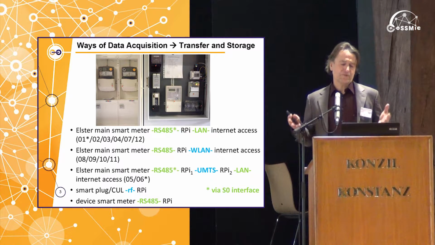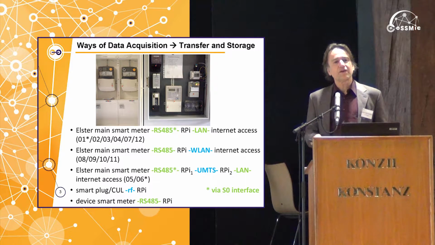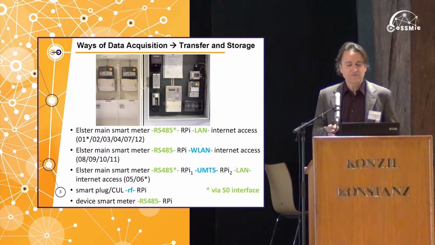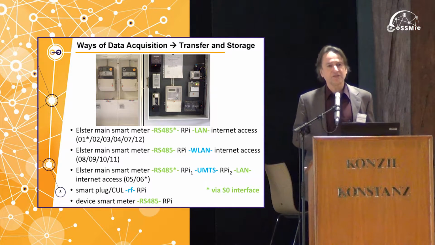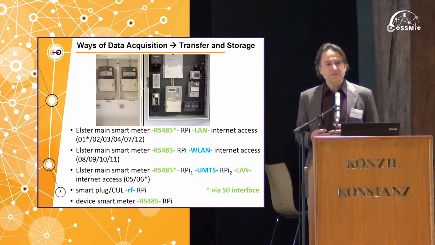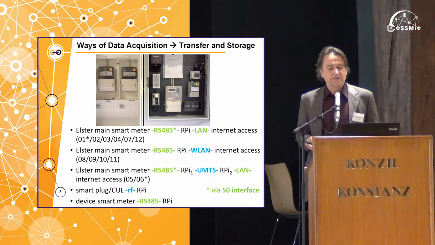And so, maybe for the experts, we have different interfaces, for instance, the RS485, but sometimes we have to use an analog output. It's called S0. And for the data transfer from the smart meter, which is measuring, to the Raspberry, we are always using wiring. But from the Raspberry Pi to the internet, which acts as an in-between communication system between the different households, we are using LAN or WLAN, depending on the technical situation.